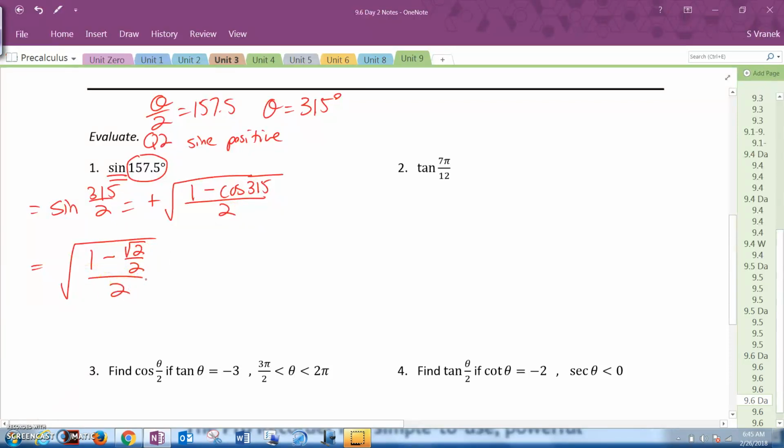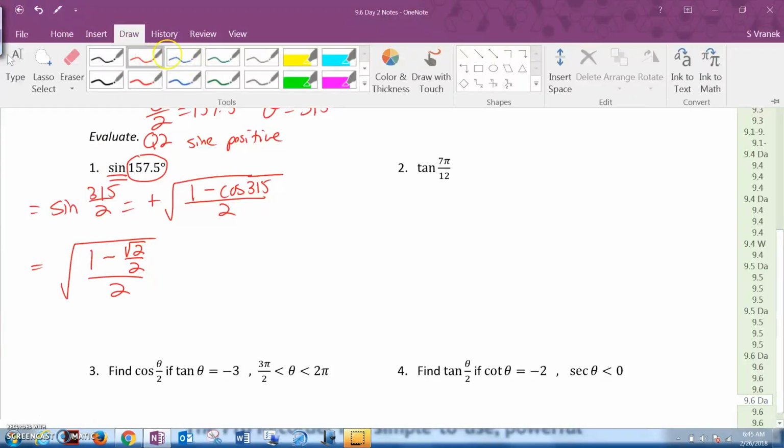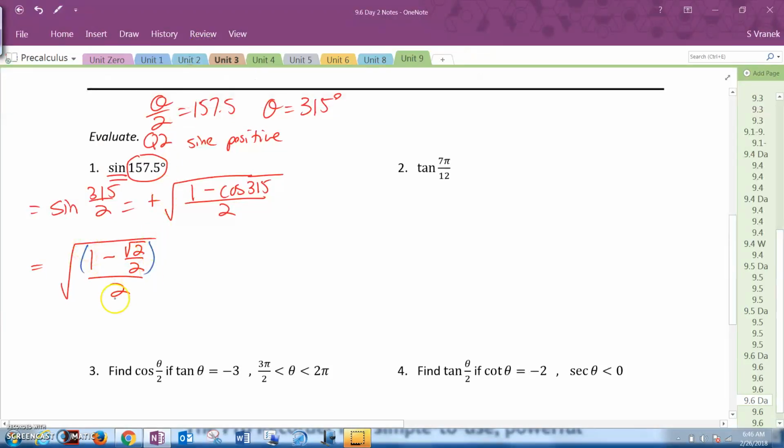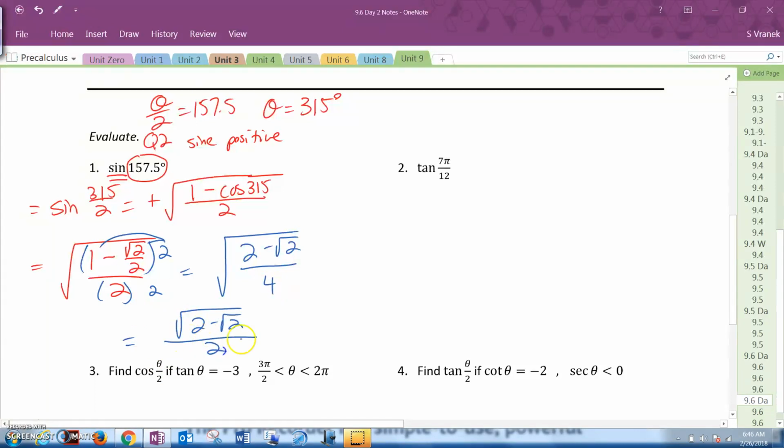So what you can do is multiply. You don't like to have fractions within this, so what I do is I multiply the top and bottom by whatever will cancel out the denominator. So I multiply by 2, multiply by 2. So you get a final answer of the square root of 2 minus root 2, because the 2 will go to both things, cancel there, divided by 4. Or, to simplify even further, you can take the square root of 4, so you could say it's just the square root of 2 minus root 2 on top, and then there's no root for the bottom. Okay?